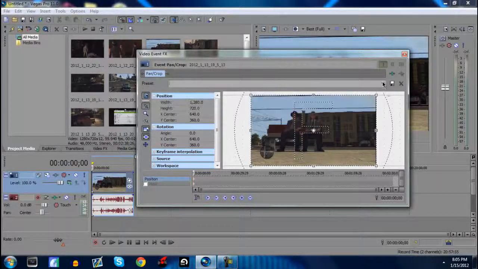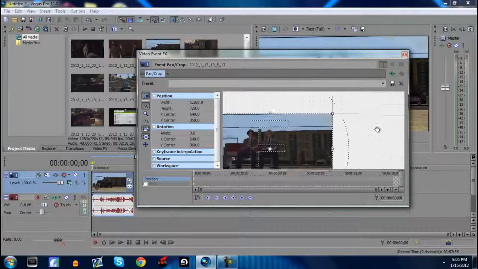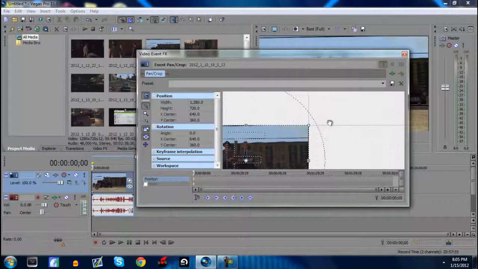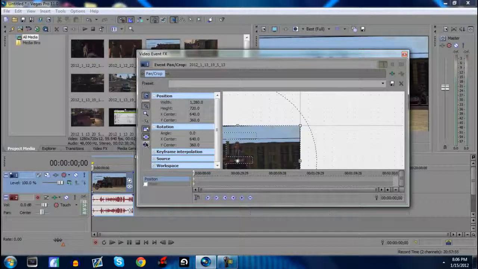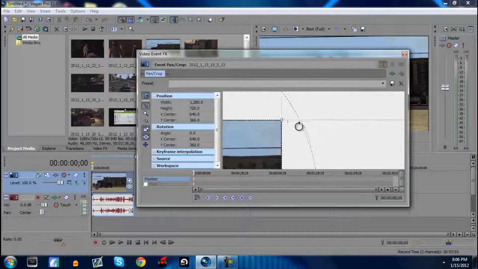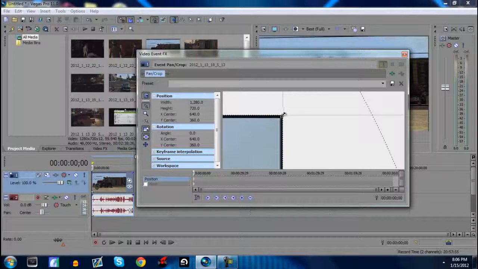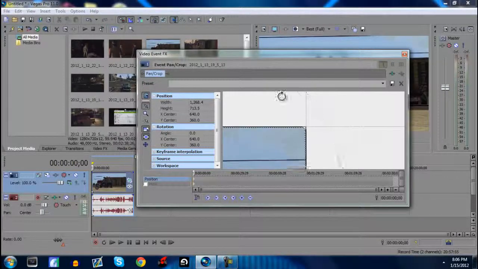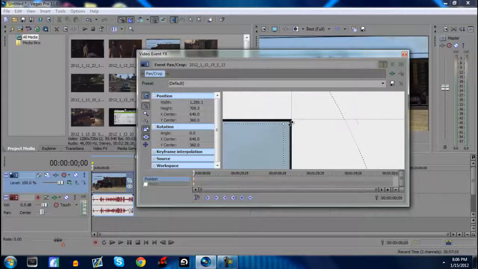I already have a preset for it, but after you do this, I'll teach you how to save a preset. What you want to do is get this little dot right here lined up in the center of your screen. Make sure both of these are checked, and not that one. These two, size about center and locked aspect ratio. Keep those centered. You want to zoom in really far to where you can see the black lines, and now you're just going to pull it in to where there's no black lines, because they're extremely annoying. They look junky. And then I actually just kicked it back to default, didn't I? Yep. So smooth.